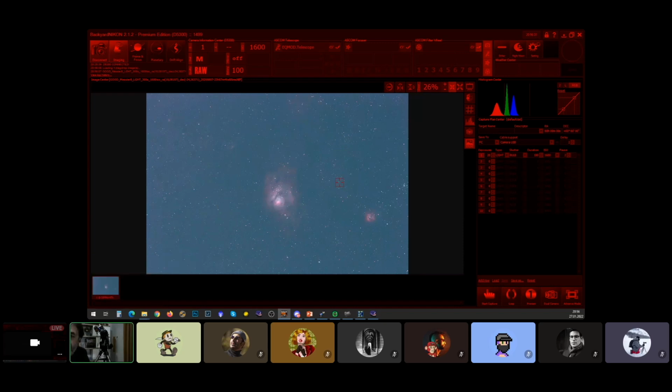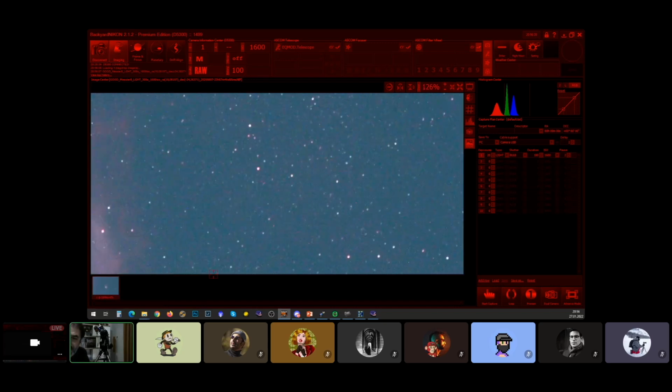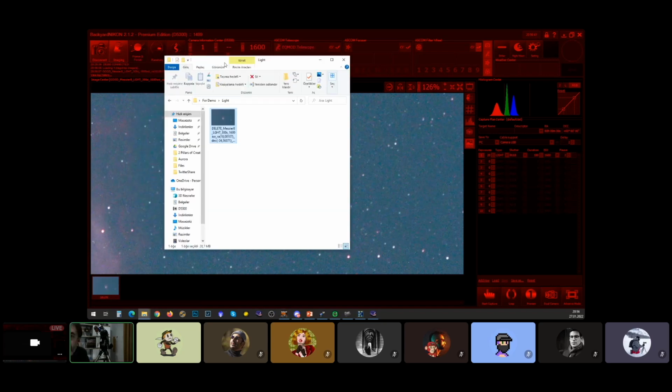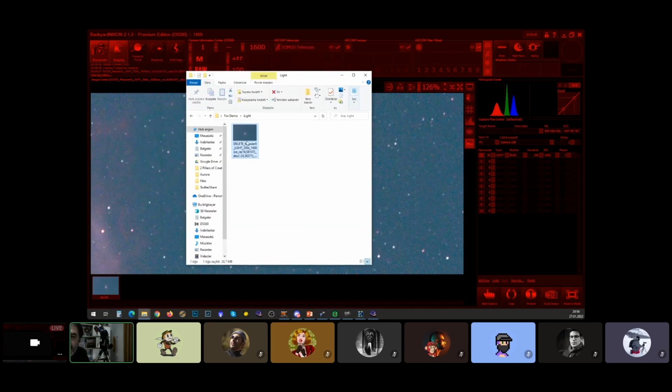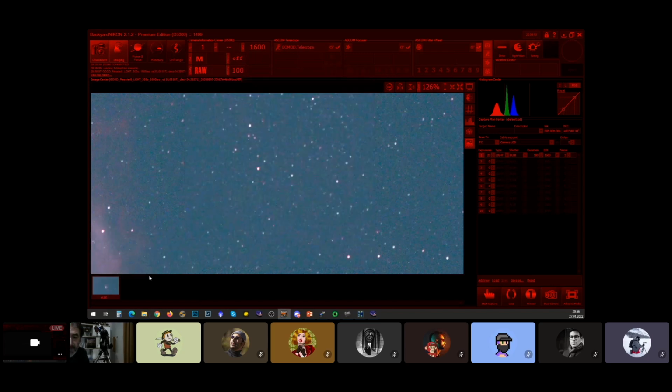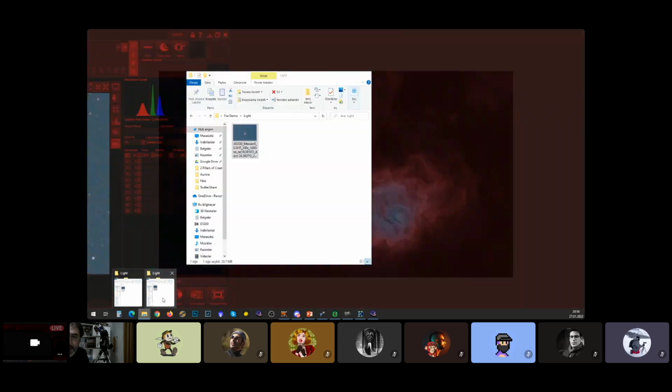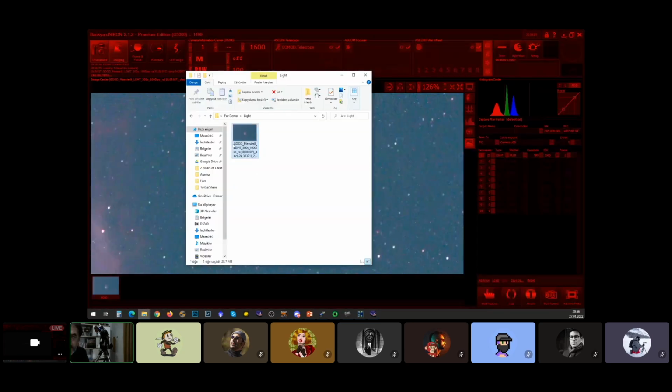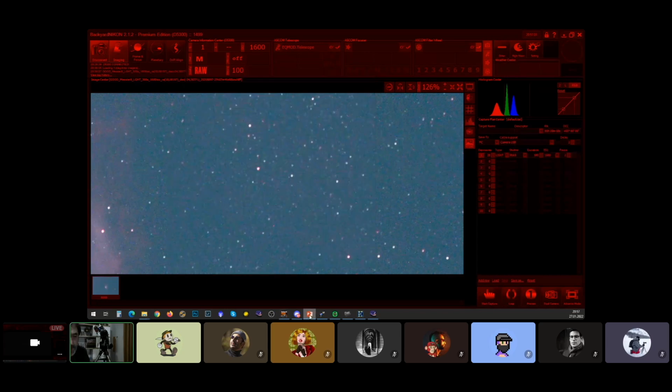For instance, if we had elongated stars here, we could say delete, and in the folder it is marked as delete. If I say good, it will be marked as good.